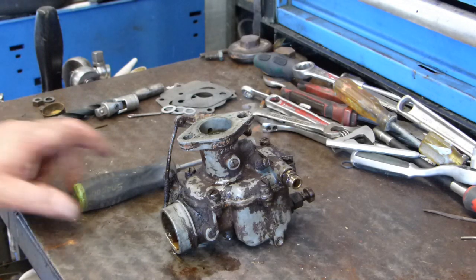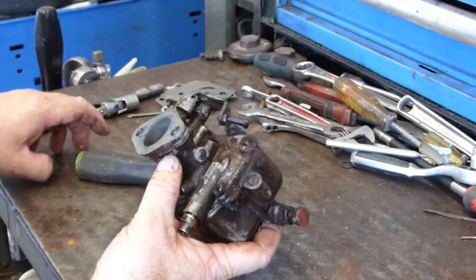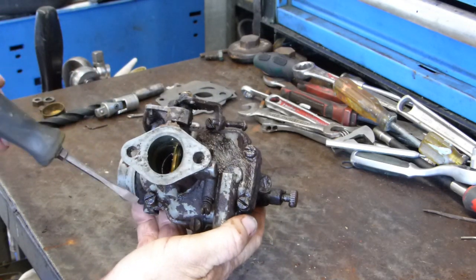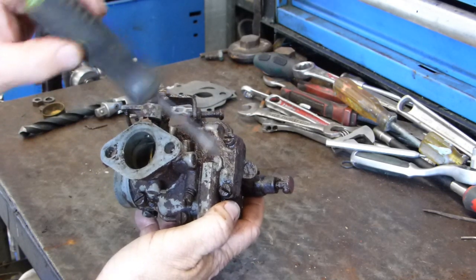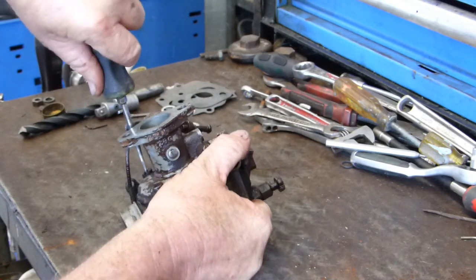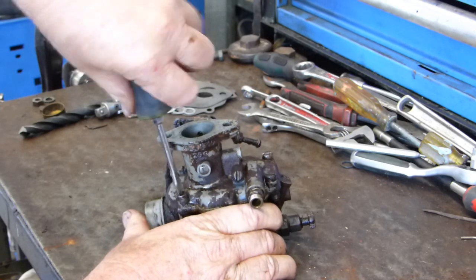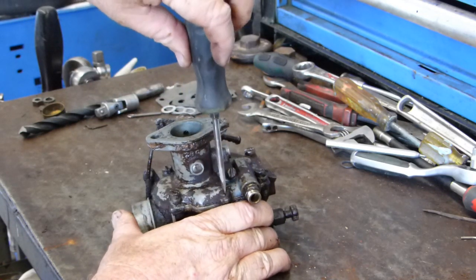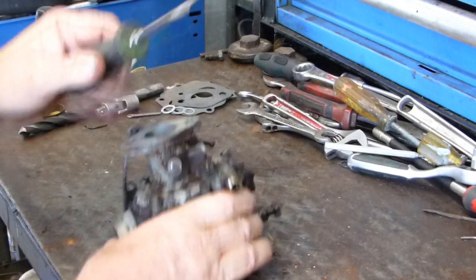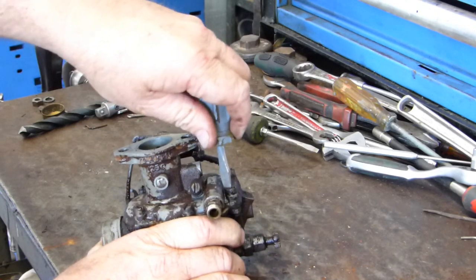So we'll start. And look, first up on these carbies, the easiest thing to do is, there's 1, 2, 3, 4, 5, 6 screws here on the top of the carby. So if we undo them, sometimes if these screws get hard, just put your largest screwdriver in the groove and give it a tap with a hammer, and sometimes that jar will be enough just to get them to free up. But they shouldn't be too tight as a rule.